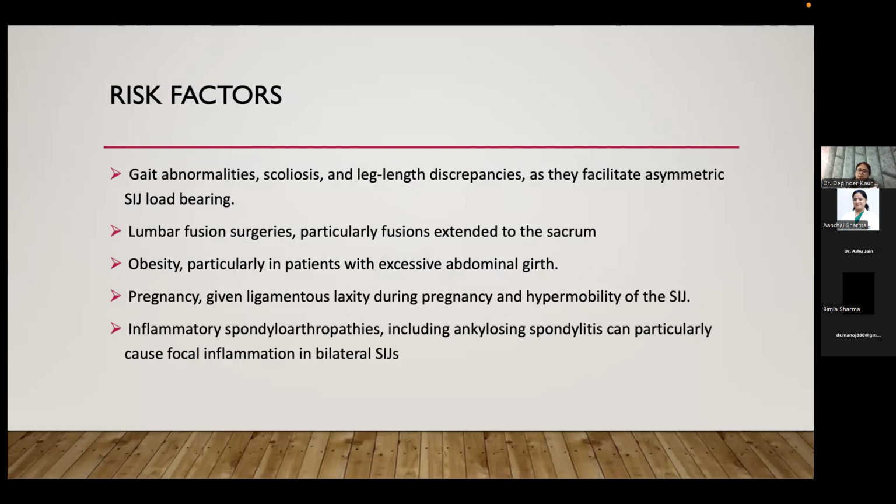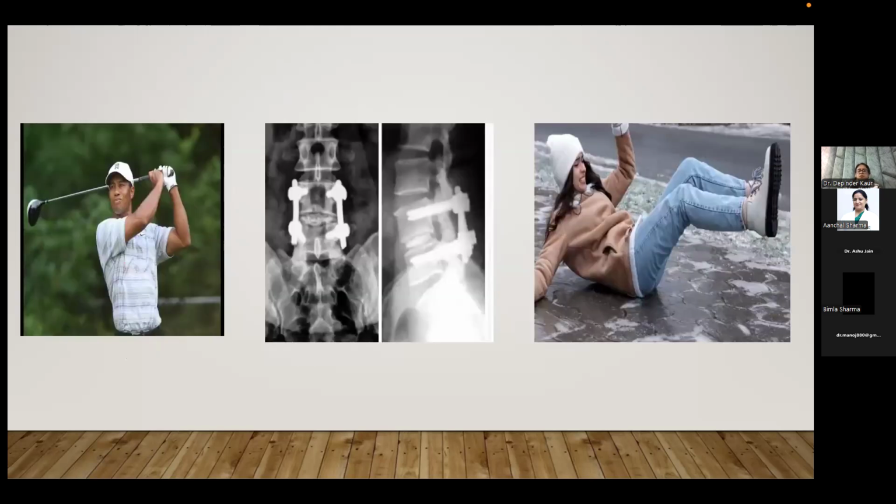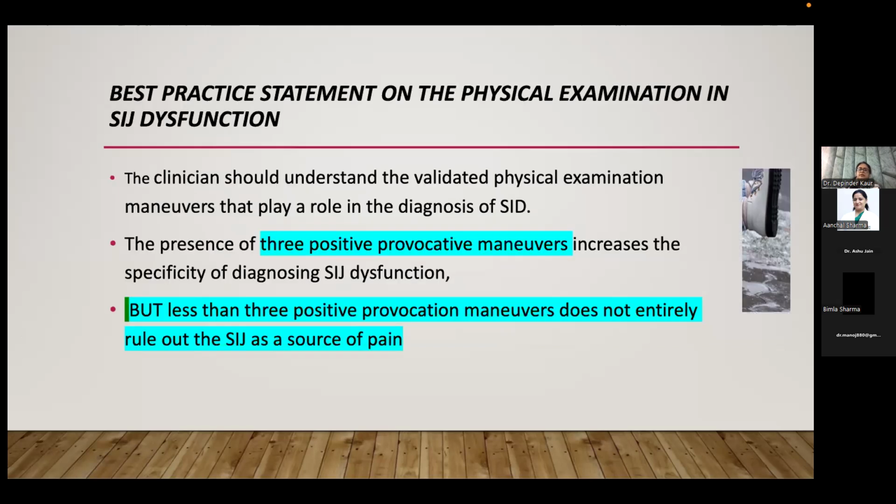The most important risk factors among all these conditions are these three conditions. Broadly, among the demography of patients, we come across all age groups, right from the young population involved in sports activities with repetitive torsion movement of the spine. It can be older patients who have already undergone lumbar spine surgery and are now facing the challenge of SI joint pain, or a traumatic history of a fall on the buttock, which is very commonly seen. Pregnant patients are another population where you will come across SI joint pain. So these are the high risk patients which really raise our clinical suspicion.